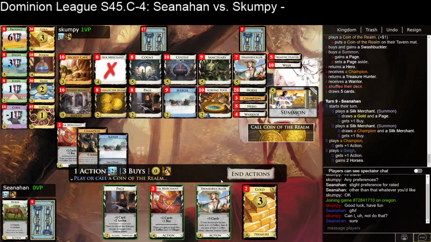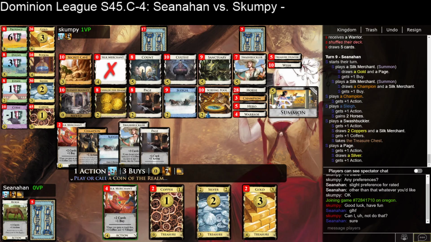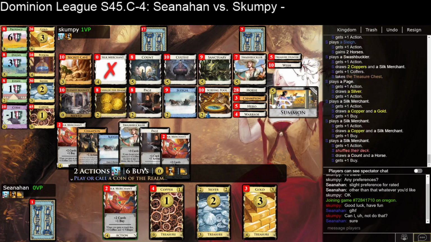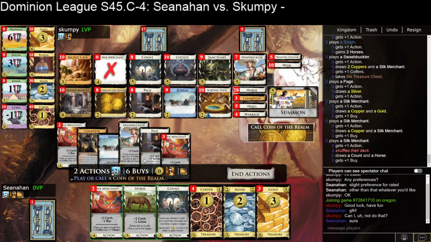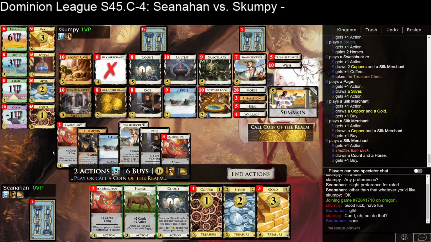So I'll play the Sleigh. I did decide I can call the Coin of the Realm at any point, I suppose. Okay, so I can top deck a horse here, which is great. So this is my deck. I am overdrawing by a decent amount. Let me figure out if I want to call this coin first. So I've got the treasure chest now. I don't have to worry about keeping coffers. So I've got 9, 11, 15 money, 18 money with the count coming in.